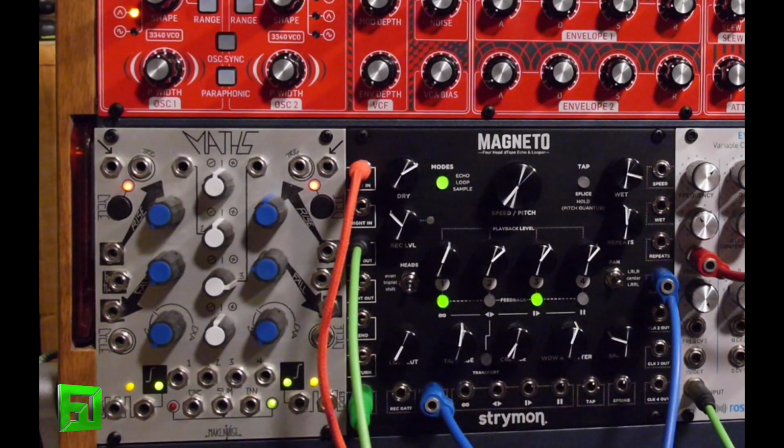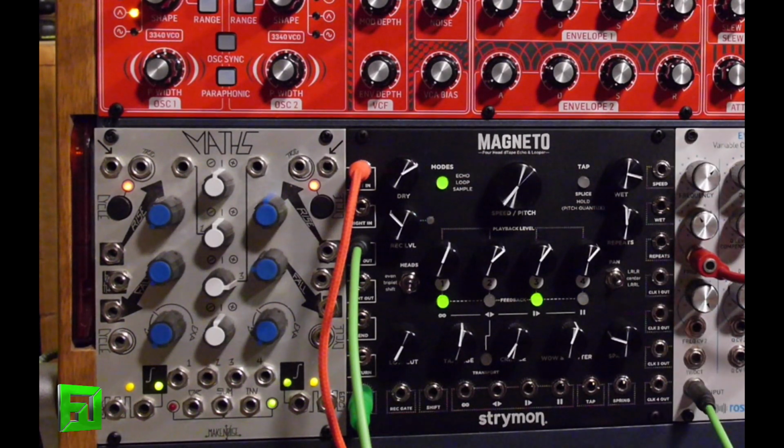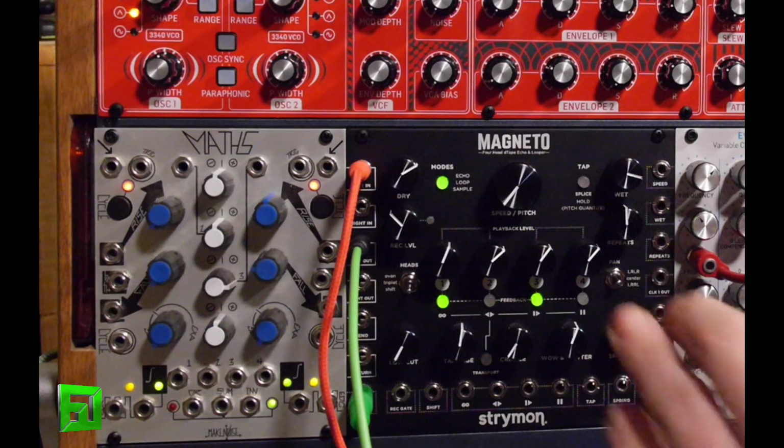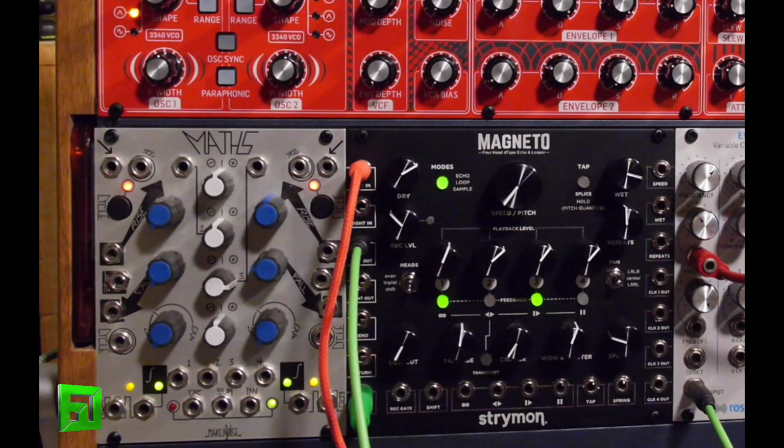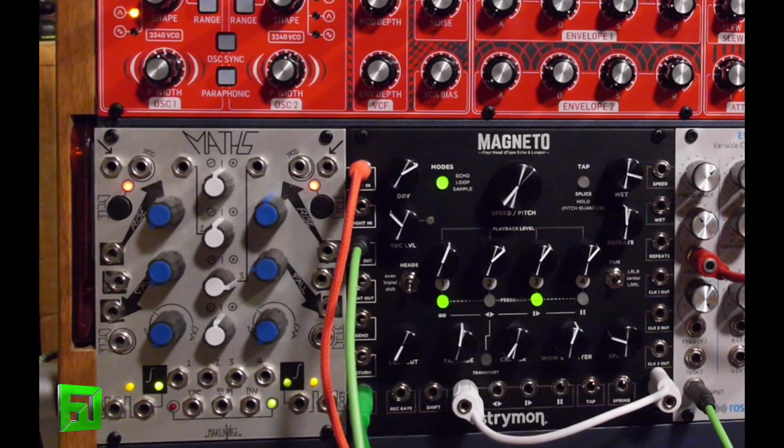So one of the first things you'll notice when you start patching up the Magneto is that there's a lot of inputs and outputs on this thing that will get you thinking. Along the right hand side here, we have our input for our speed control, our wet amount, the repeats, and then we get into these clock outs. And the clock outs are actually the timing heads for your delays, these delay taps. And when you start interpatching that with the module itself, you start finding out some really interesting things. Like for instance, if I take clock four output, and we can send that right away into the infinite.